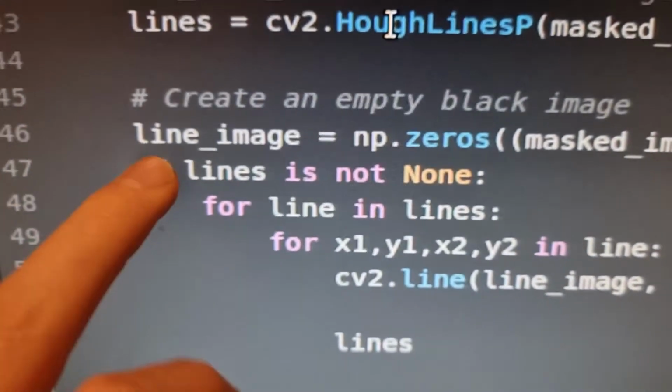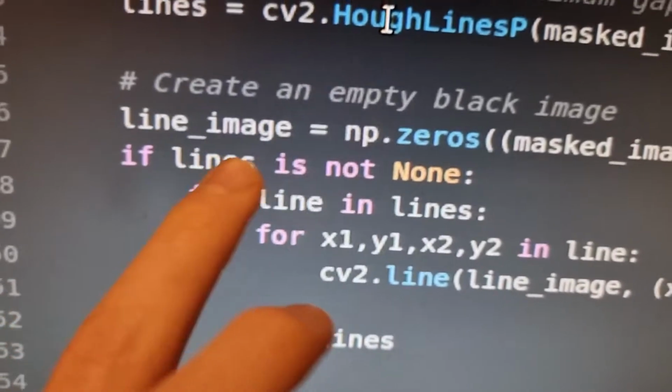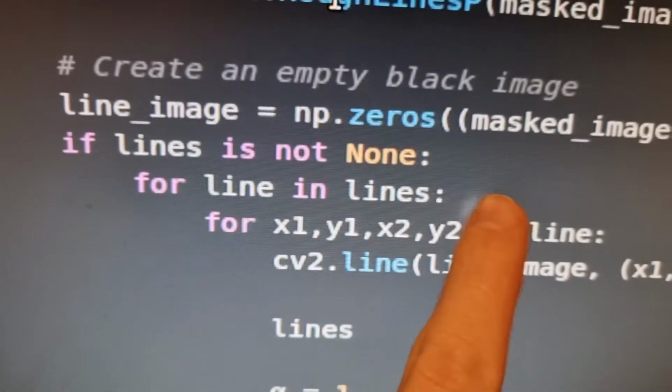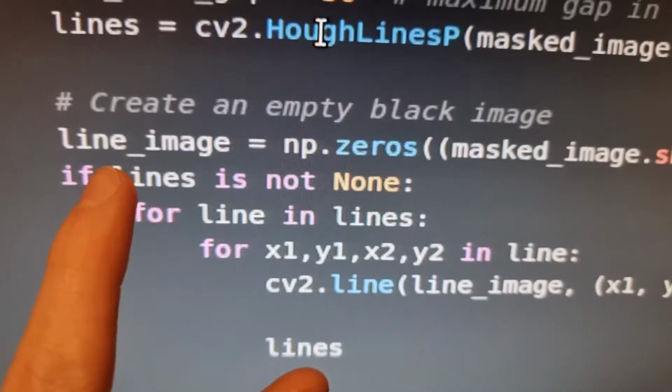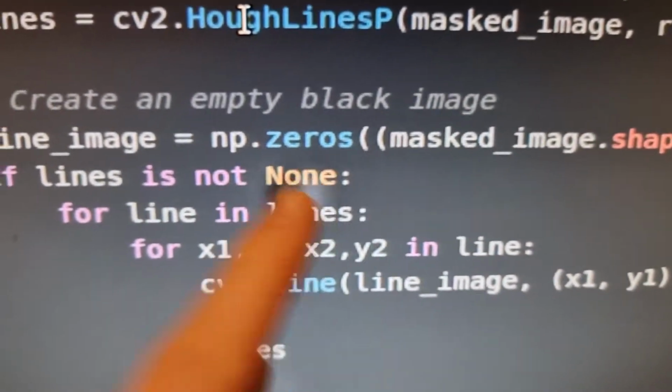So what this article says, and what I figured out, is that you have to have another check. You have to say, if the variable that you're checking against, so this second one there, is not null, then we can proceed.